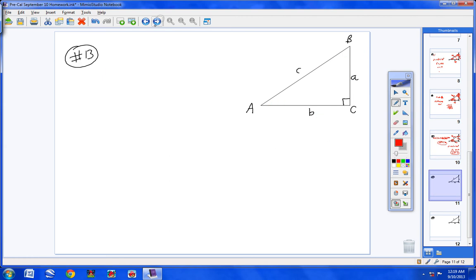Yep. Okay. Number 13. All right, they tell us that angle A is 35, and then B would be a length of 40. A length of 40. Okay? Now, we know two angles. We know 35 degrees and we know 90. Add those together, you get 125. And then subtract from 180, and you will get 65 degrees.